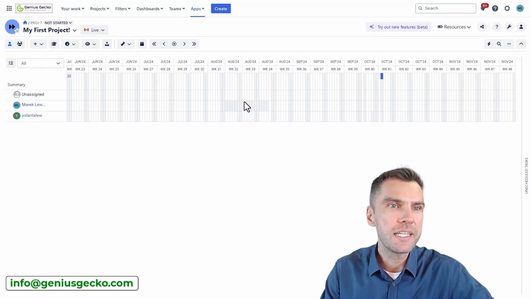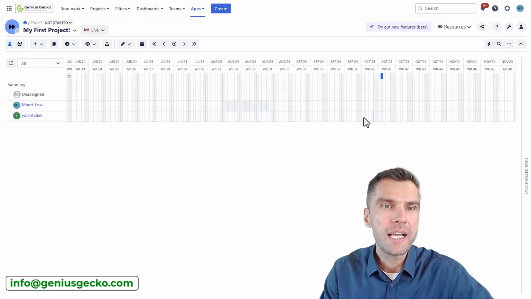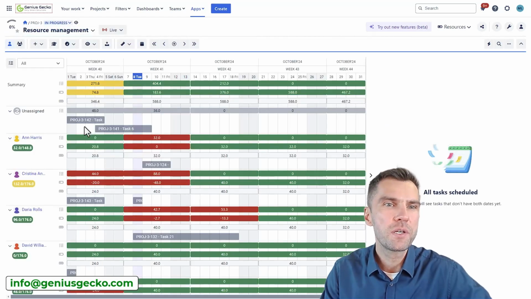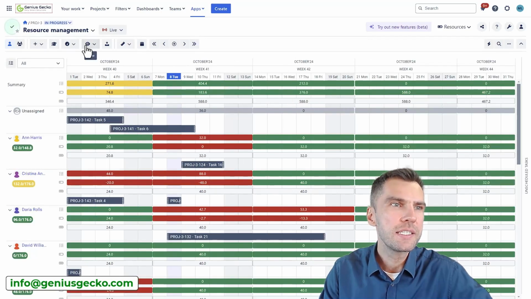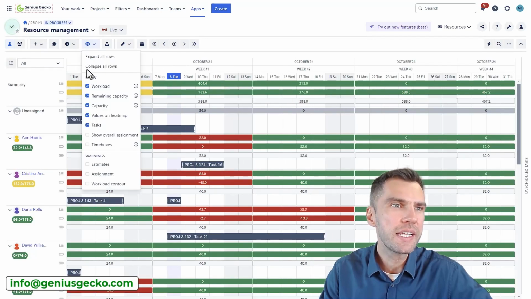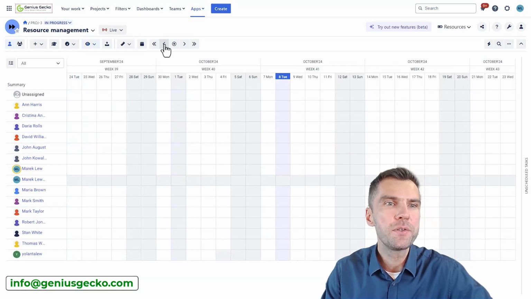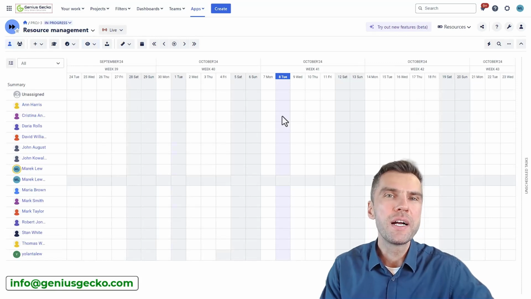So I see here that I have the sick leave, and I have some other holidays that I've added. If we go to the resource management, which shows the whole pool of my resources, here I will see a little bit more. So again, let me disable this, and this is a great way to communicate to your team who is available and when.